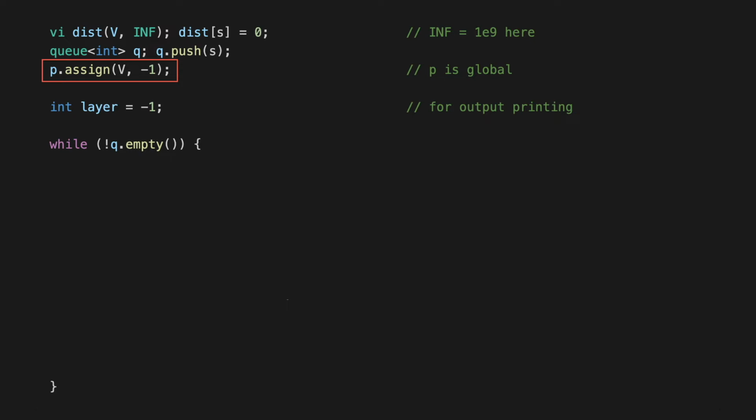Everything that you see typically in the second layer of a BFS traversal, all of those vertices will have some vertex in the first layer of the BFS traversal as their parent, and so on and so forth. So we will update these parent pointers as we go along, and although we will not have any immediate use for them, it's just good to know that we can keep track of them, and these may come in handy depending on the application that you might be working with. The rest of it is fairly routine initialization. So we want to keep track of the layer numbers in a variable called layer. This is mostly so that we can do some pretty printing of the BFS traversal.